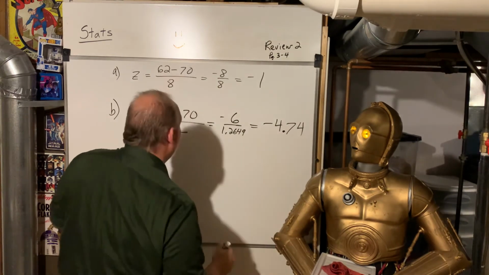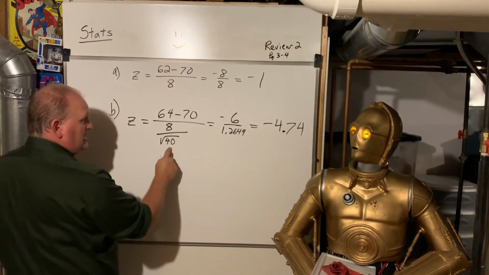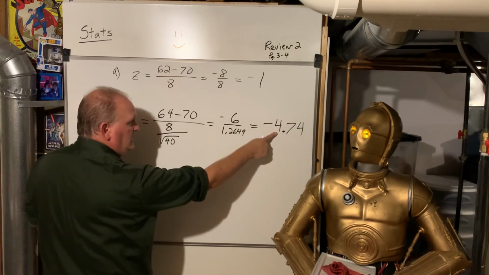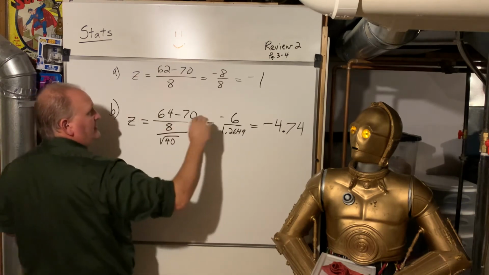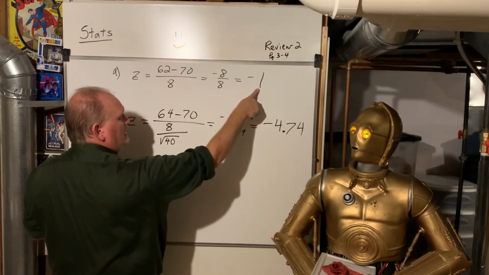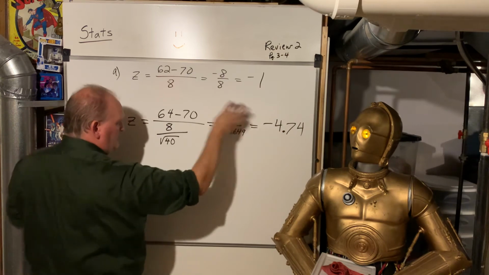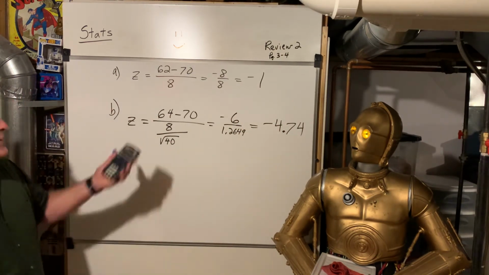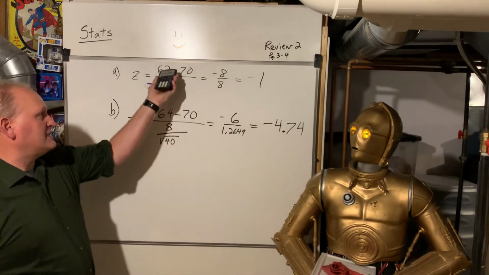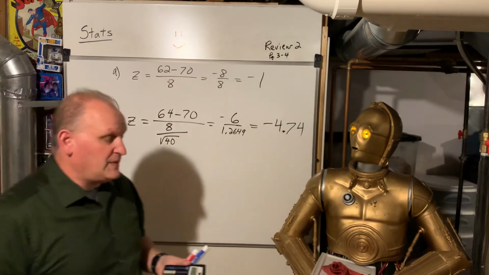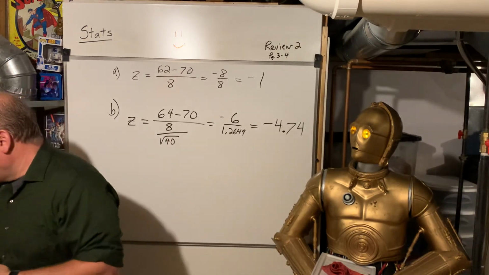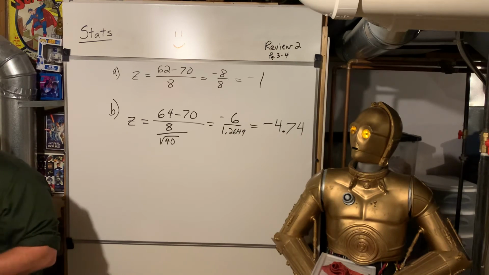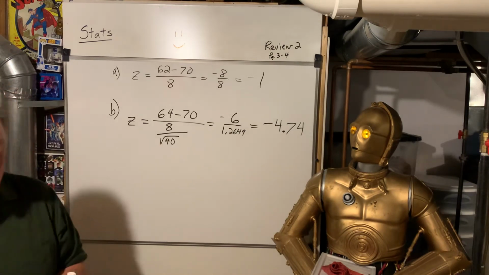So now look, out of 40 cheetahs, it's super duper slow. It's almost 5 standard deviations below the mean. In the whole population, there's some slow ones, and it's not the slowest of the slow. But in a sample of 40, it's very slow. Even though it's a little different. This is 64 and that's 62. So they kind of changed the speeds up there. All right? But that was still applying the central limit theorem for the second part. First part was just a standard z-score.